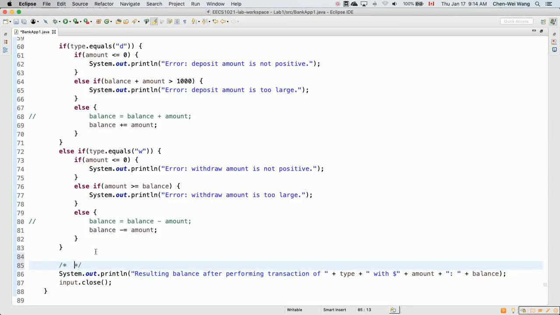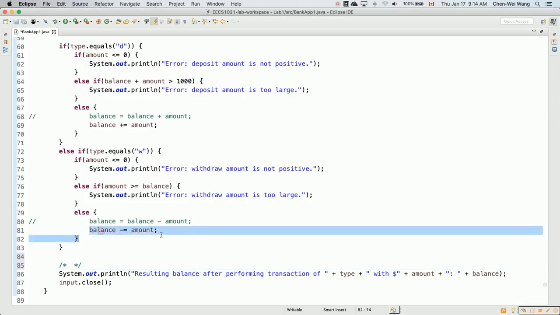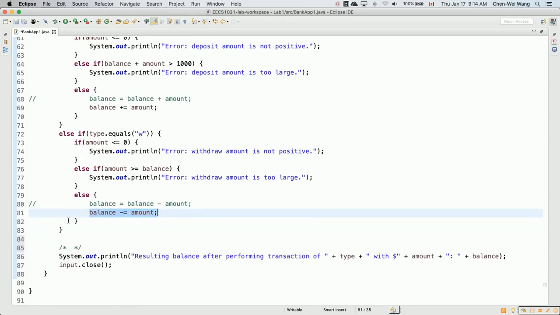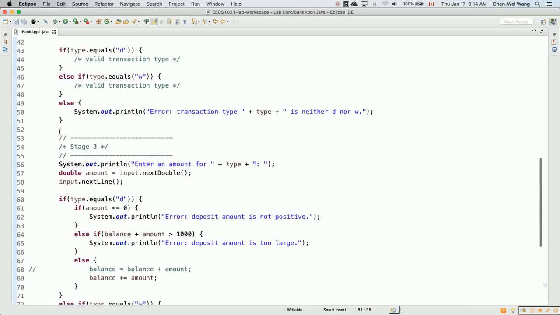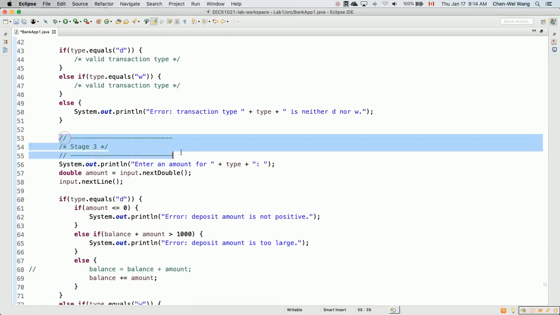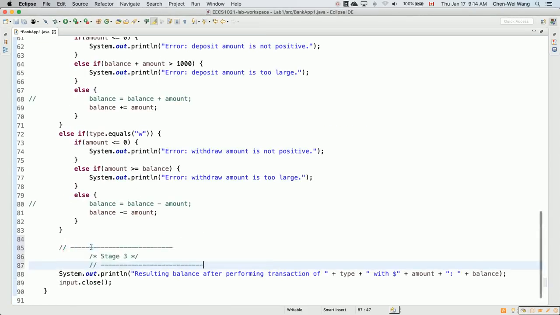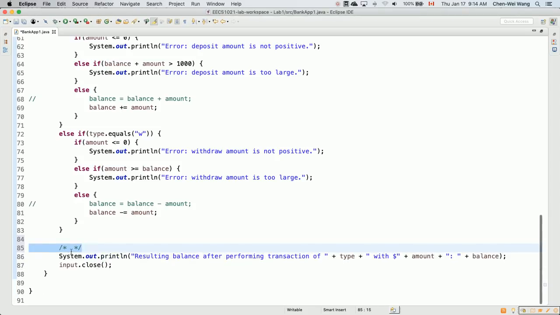But in this case, stage 3 and stage 4 are kind of mixed together because I also did the correct operation over here. You will see exactly how it works at runtime. Let me also make a comment over here, stage 4. Oops, let me just type it out.